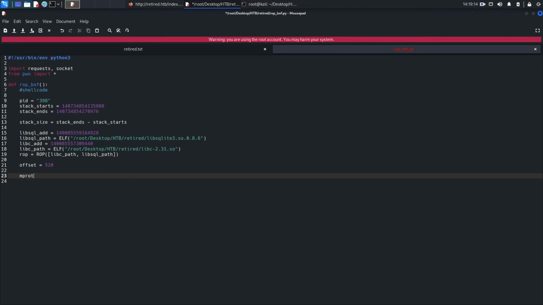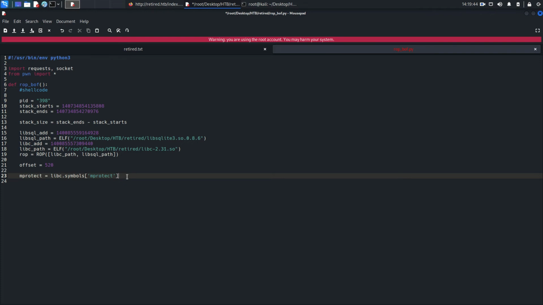So mprotect is equal to libc dot symbols, and it is going to be mprotect. What I am telling it is to use the symbol from libc, and the symbol it should see is mprotect.